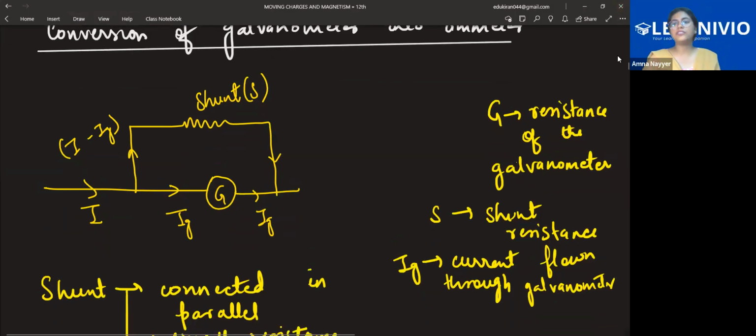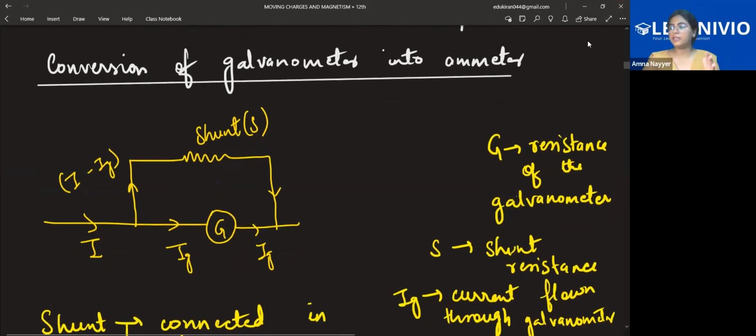Okay, now look, the first device that we have is the ammeter. So what is the function of the ammeter? Firstly, we have to understand the function of the ammeter. So ammeter is basically present to get the value of current. Now, when we were studying galvanometer, what did the galvanometer do? It just tells us whether the current is present or not. According to the deflection, you can just have an idea whether the magnitude of current is large or small.